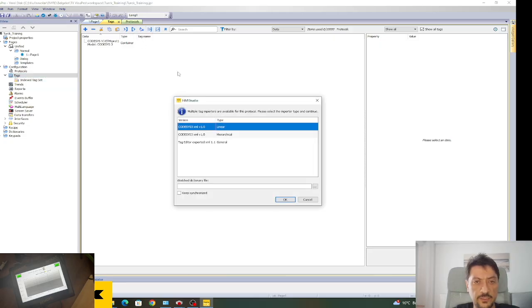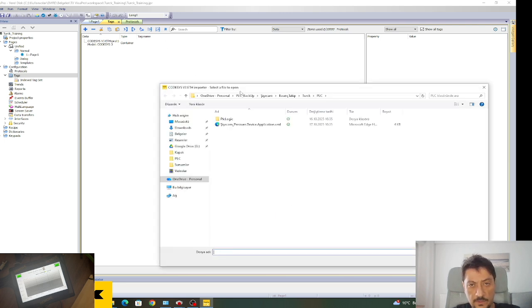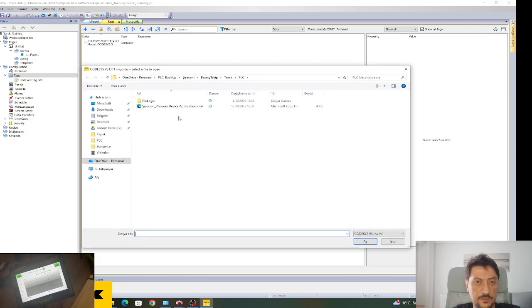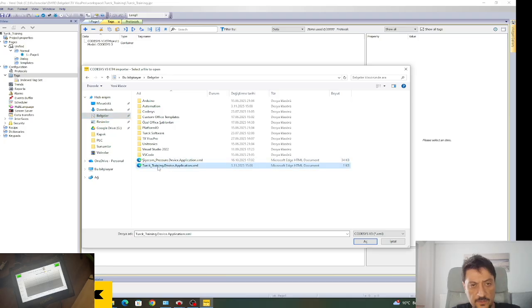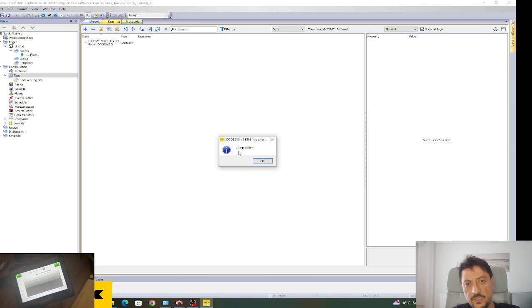And next we are importing a dictionary here. Linear, okay. And now we need to go to our project directory, and you will see here an XML file for our project, training device configuration, and we are clicking OK.